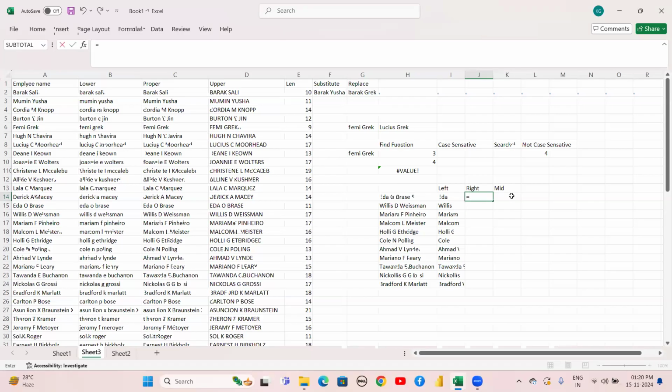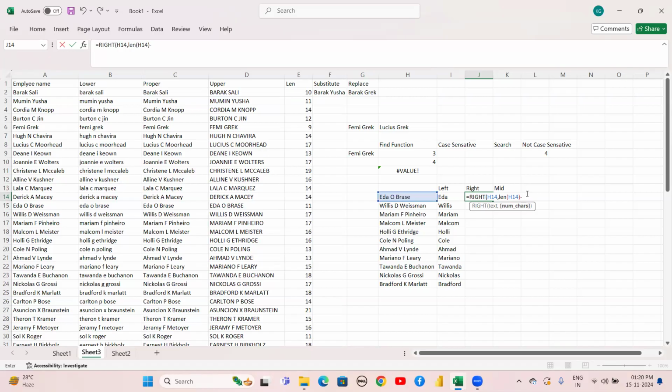Then the right function. This is the text. We want to extract the right hand side of the text, brush. So what we will do, we'll use the len function. Len, this one, len function minus the position of this space, O and B brush. Position of the O and B. O and B, there is the one space.